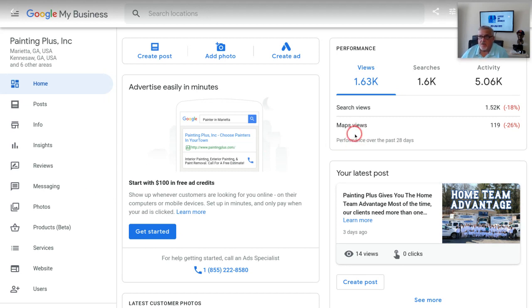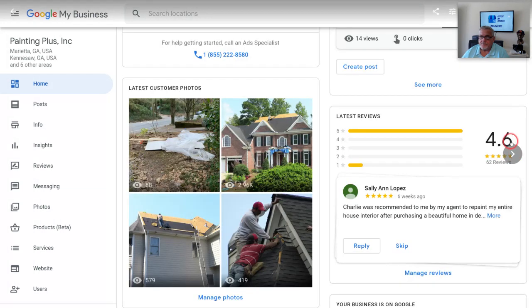Now, let's talk a little bit about, again, Google search views versus maps. The neat thing about this console is you can work on your Google reviews. And the theory is a lot of people would tell you that your Google reviews have a lot to do with your getting placement in the maps section. The maps section is growing more and more important. In fact, I think it's the only thing that's important at all now.